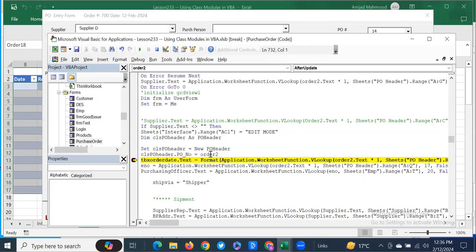Now, the purchase order is 14 and the PO header has already been updated. Similarly, you can have the text order information, whatever you have in here, okay?